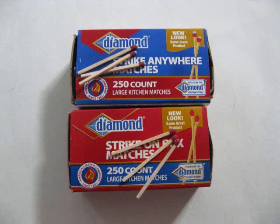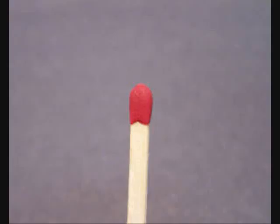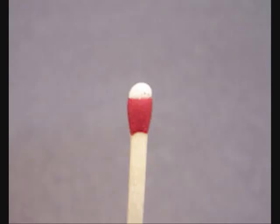The next brand of matches is Diamond Matches. Diamond Brands, now owned by Jardin Home Brands, is the largest manufacturer of box matches in the U.S. Diamond makes both Strike Anywhere and Strike On Box matches in both penny and kitchen sizes, as shown. The Strike On Box variety of Diamond matches are good, reliable matches. But the Strike Anywhere variety is often maligned. Unlike Blue Tip matches, Diamond uses perchlorate instead of chlorate in their heads, making them much less sensitive.